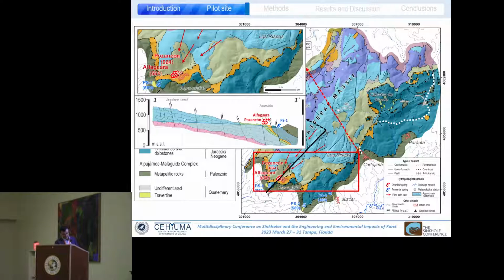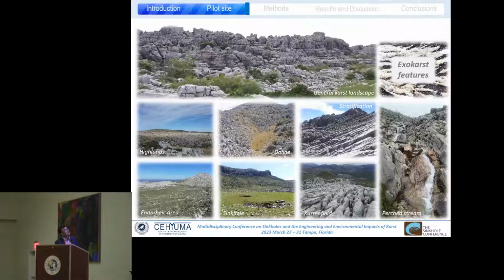This is the hydrogeological framework, and just now some slides to see karst features, karst landscape in that area. This is the typical Mediterranean karst. It's quite similar to classical karst in Slovenia. Here there is really no runoff. Rainfall water infiltrates into the karst limestone. You can see dolines and some karren and also sinkholes.